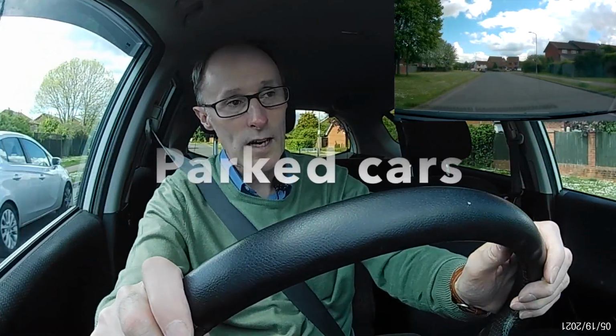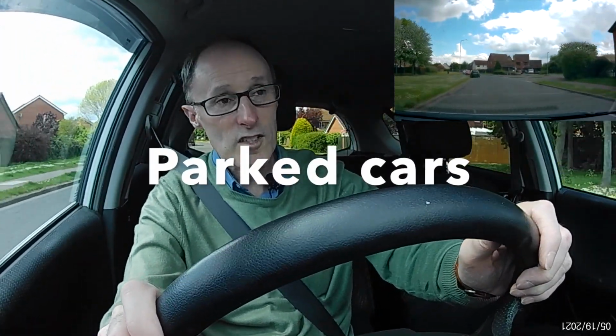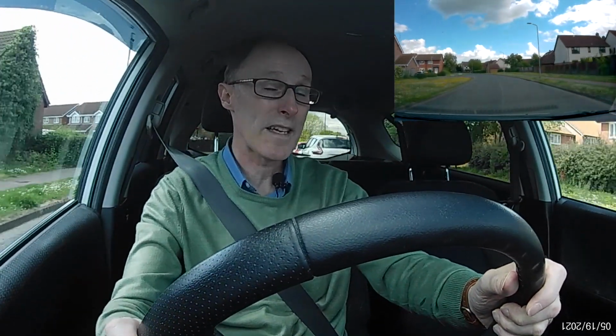I don't just forget about the fact that it was clear. I continue to update myself. Last thing you want to do is check and then concentrate on your pedals and forget to check when you're about to move off, because it can change. So I'm going to go past the parked car, so I'm checking my mirrors. That centre right mirror, giving the parked car enough space to go past it. Remember, if you can, a door's width or a metre, whichever one you're working with, it works fine for me.